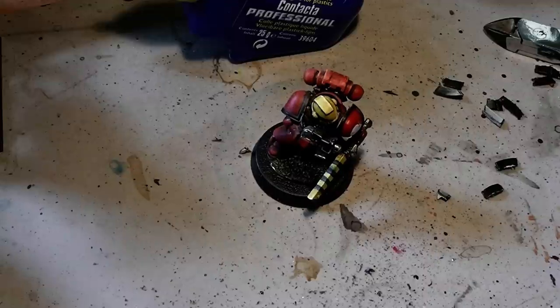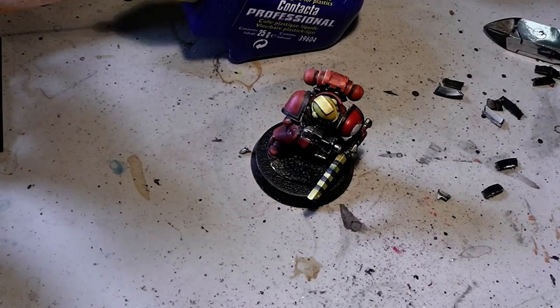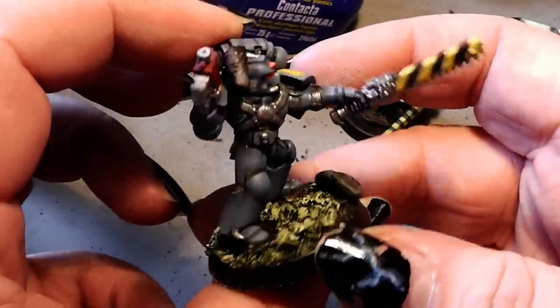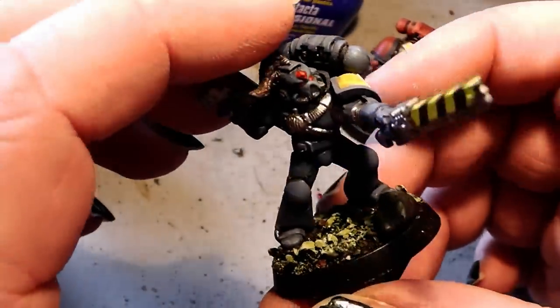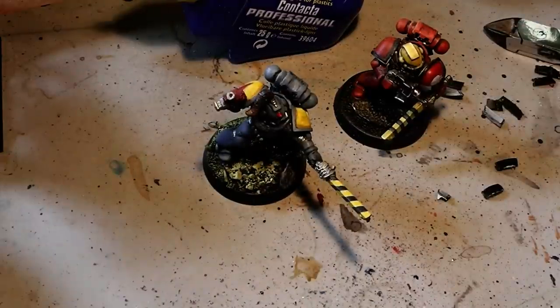And I will show you now the end result — how such a marine could look like if you then decide to rebase the corners. Just add glue, sand, and rebase it. Here I have done this previously: I have rebased it, and ta-da! You have your Marine on a whole new base.